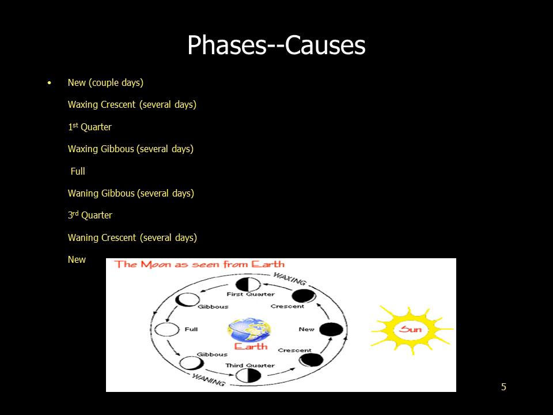So these are the phases of the moon: a new moon, then waxing crescent, first quarter, full, waning gibbous, third quarter, waning crescent, new. Here you have to understand this only. Waxing means growing, waning means shrinking. And gibbous means it is not a circle shape, a shape less than a circle. Okay, these are the phases of the moon.